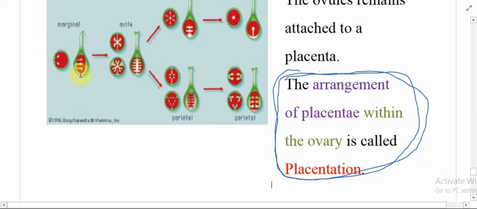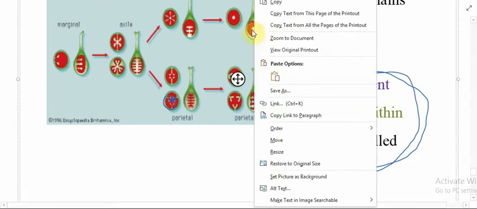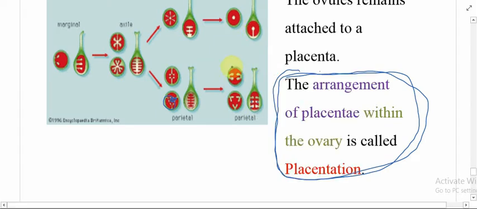You can see dot-like structures. These white colored things are the ovules. There is 1 2 3 4 5 6. Here is one. This is the ovule. Sorry, just a second. So this particular one in the middle, this is the ovule, and this is the ovary. And you can see this white colored structure. This is the placenta.